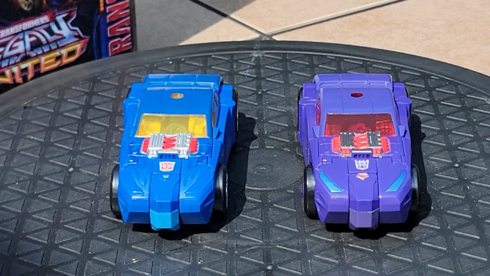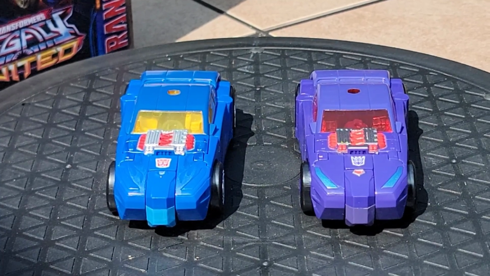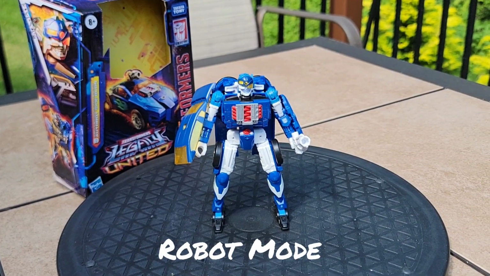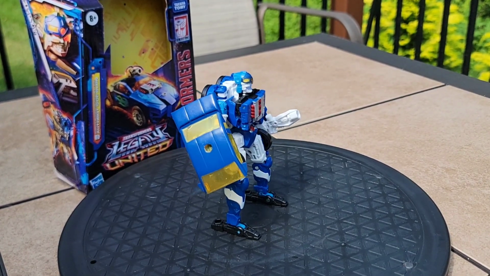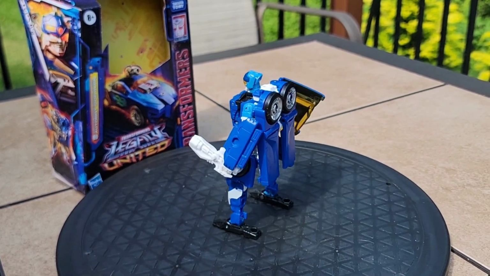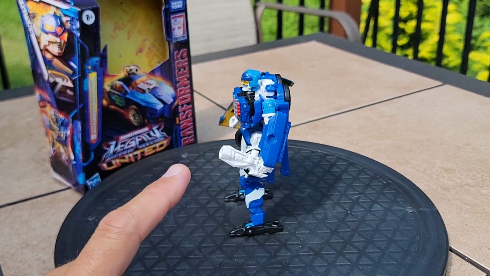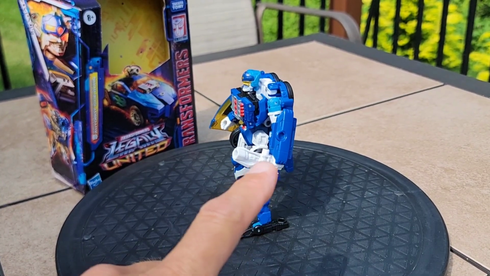But that's about going to do it for the car mode. Let's get these two transformed and take a look at Sideburn's robot mode. This is where I feel Sideburn definitely shines in the sunshine, looking like his old 2001 self in this new legacy form. And he's got his little knife weapon that you can add a blast effect to, to make it a lightsaber. You got the little bit that can fit in on the arm.